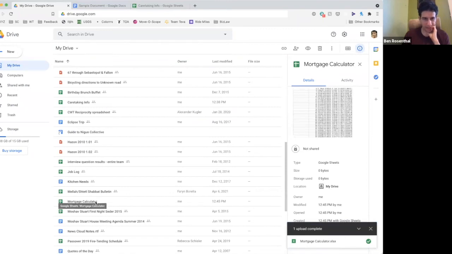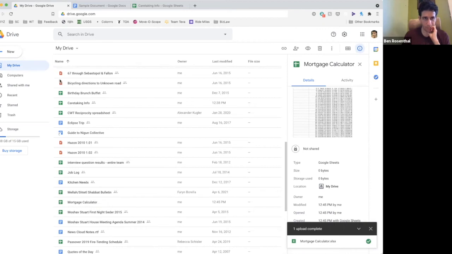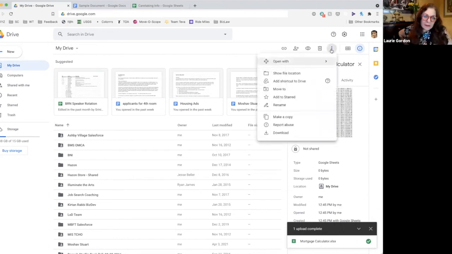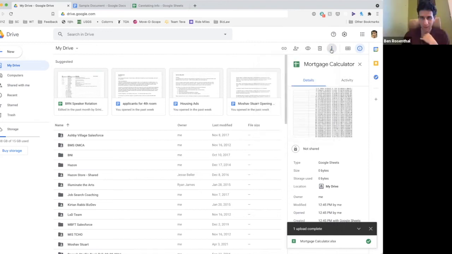Ah, right. So there's a setting somewhere that documents that you upload that can be converted are converted automatically. Do I remember where that setting is? Because it's certainly possible for a Word document or an Excel document to be simply stored as that file type in Google Drive, as you can just as well store any document in Google Drive that you like.